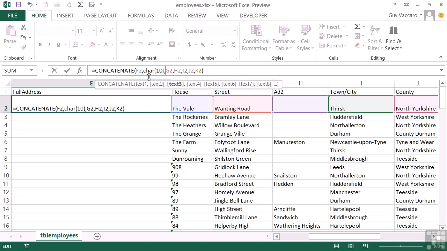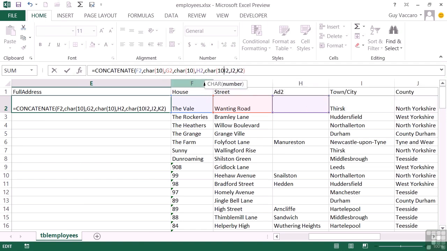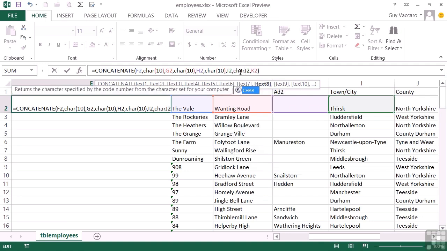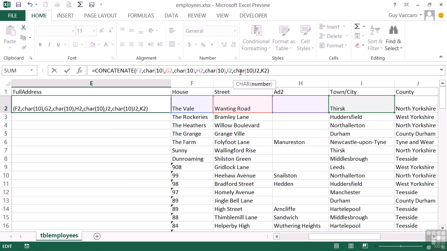So I'm going to get the house, a new line, street, another new line, so CHAR(10), comma. And in fact, between each of my address portions, I can put CHAR(10). So as long as I use this CONCATENATE function and separate all the CHAR(10)s and the address parts with a comma, they will form separate lines.